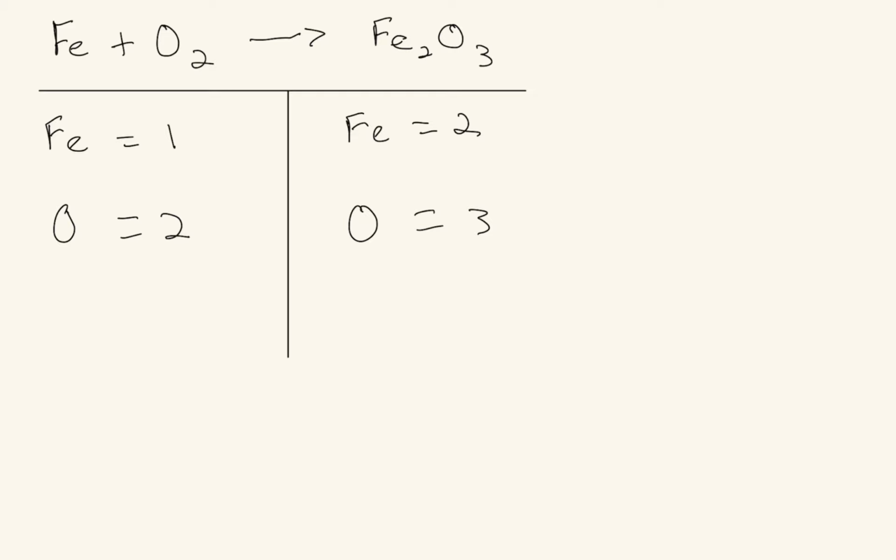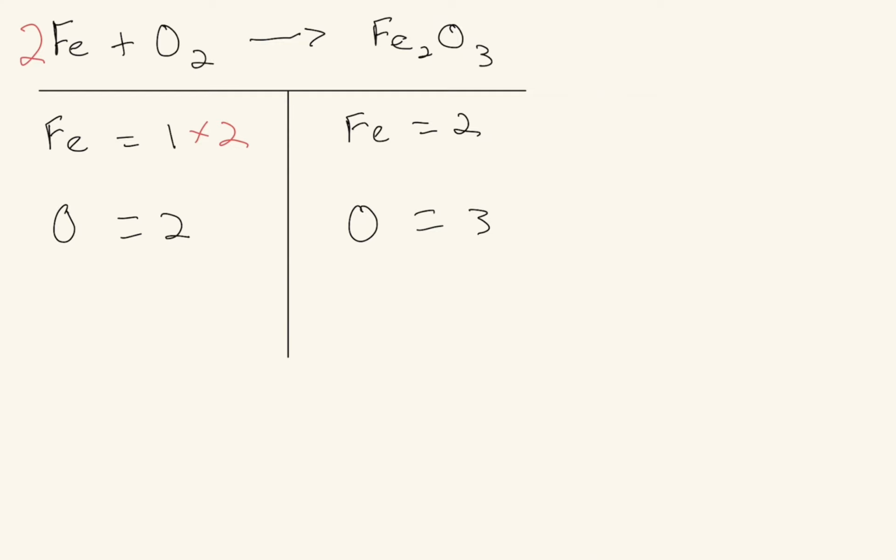Alright, now that you guys are back, we'll go ahead and solve this. So right away, I notice we have a deficiency on both sides with the iron and the oxygen, compared to the iron and the oxygen on the right side. So to fix this, we'll immediately put a 2 on this iron to multiply this by 2, making that balanced. And then it looks like we're going to have an O2 here and an O3 on the right side. So what you can't do is use fractions, because that won't be good. And you want a balanced chemical equation. And balanced chemical equations always have whole numbers on the left side of the atoms.